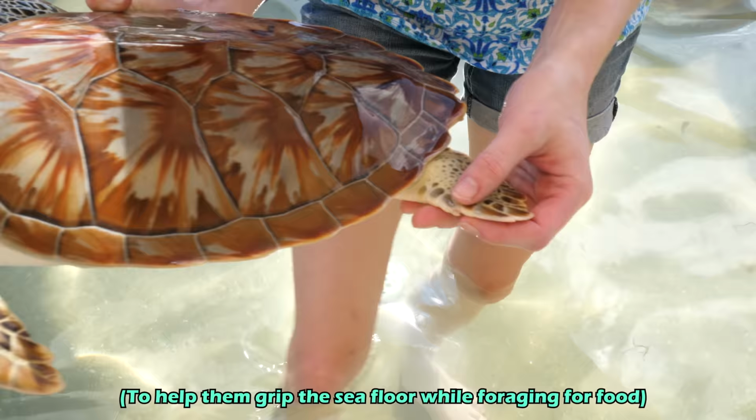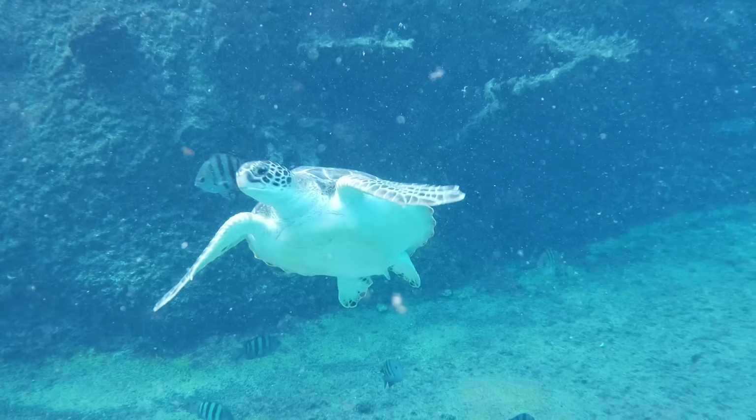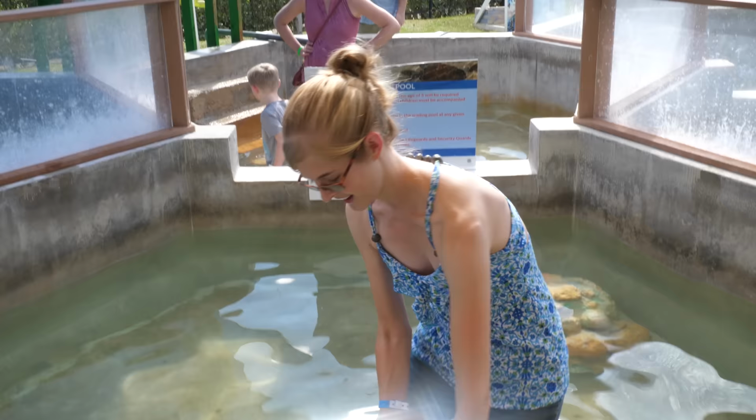Now the sea turtles, unlike our North American species of turtles, that actually have webbed feet and distinctive toes, and that helps them come out onto land to bask in the sun, sea turtles have evolved and are built for a life purely in the water. They stay in the water their entire life after they emerge from the egg, unless they are laying their eggs. That's really the only time they come out onto the sand, is to lay those eggs, and then they return right back to the water again. Here you go, little dude.